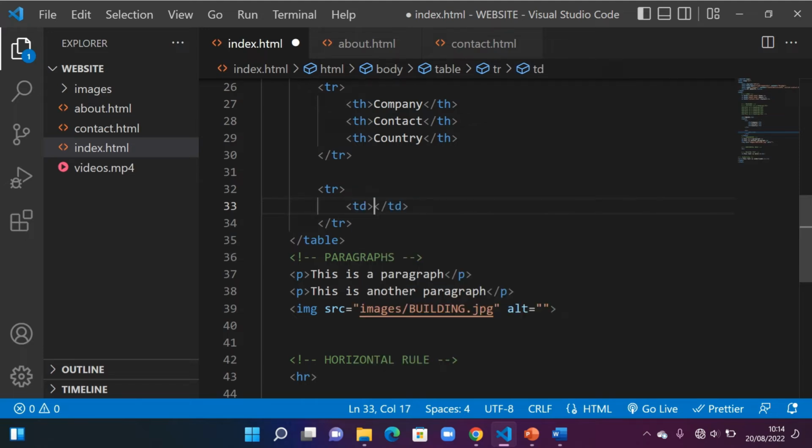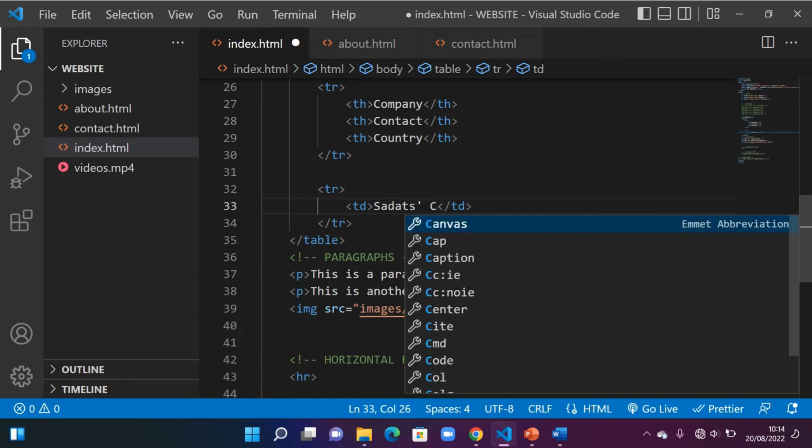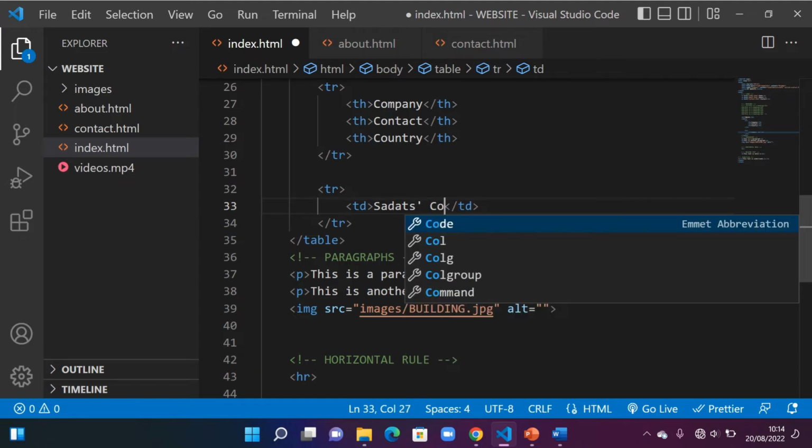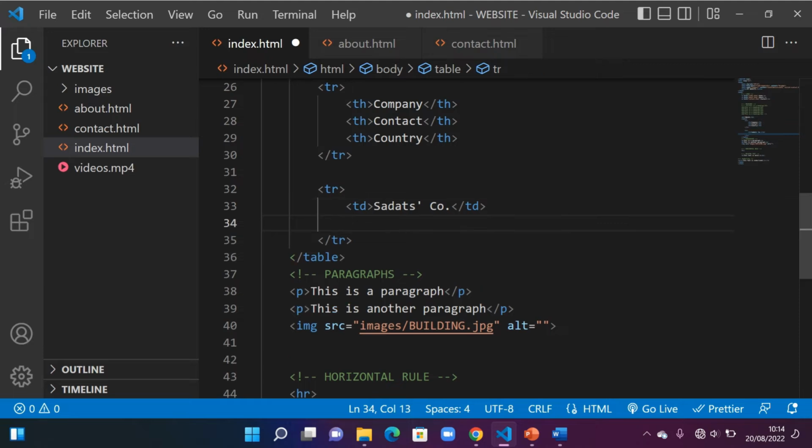Table data we could have, let's say, the company, let's say it is called company.